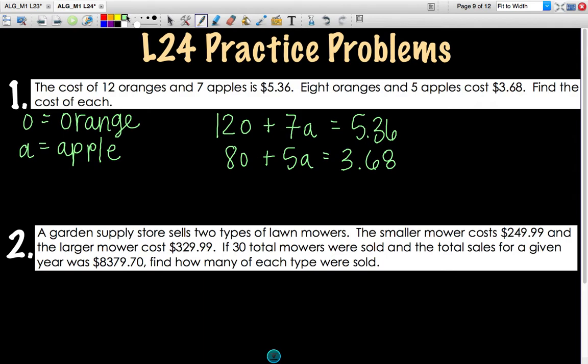So based on this system we have here, there's nothing I can multiply the top or the bottom by just once to eliminate the O's. And the same thing for A's, which means we're going to have to multiply both equations by something. So let's multiply the top by 5, so I can focus on getting my A to be 35. And that way I can multiply my bottom by -7. So if you look, all I did was take the A coefficients and multiply by the opposites. So now I need to change both of my equations here.